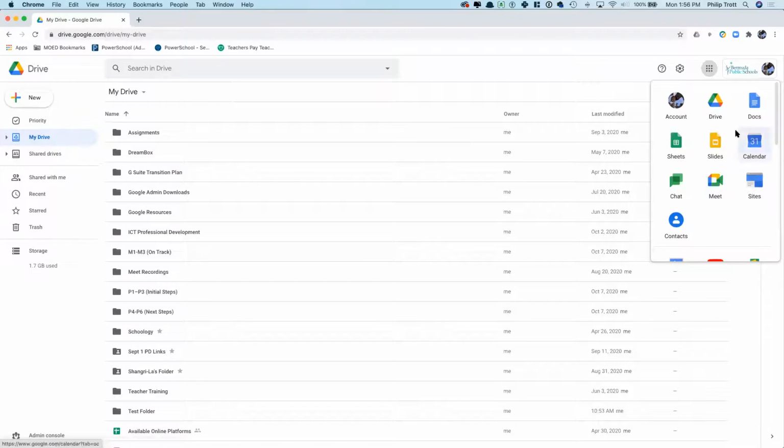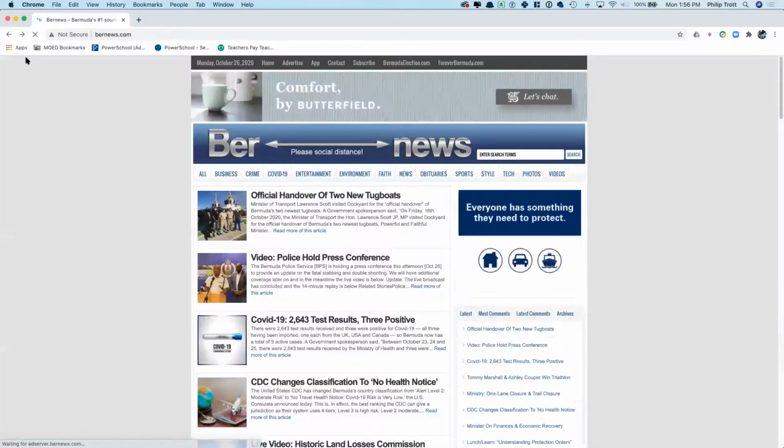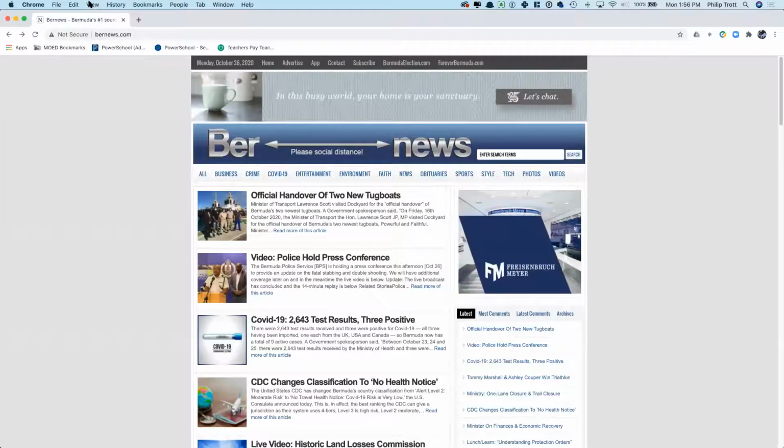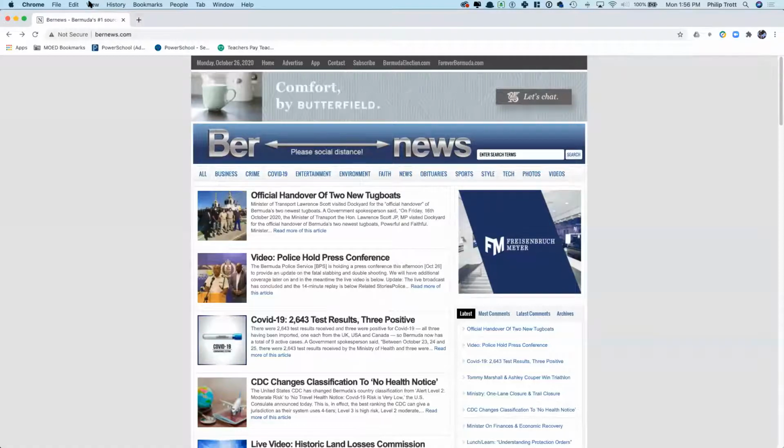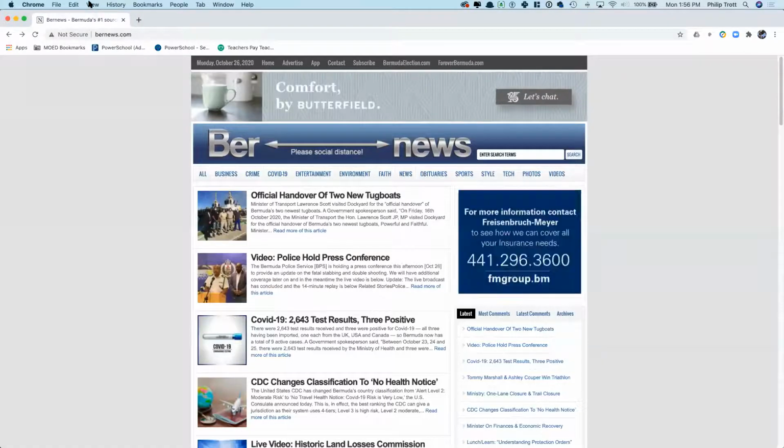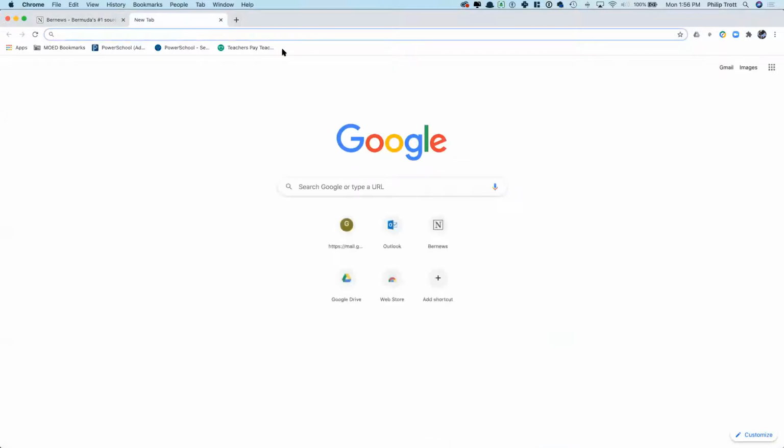Now, let's say I'm on a regular site and I need to just jot down some notes. I'm going to open up a new tab, and the best place for me to start writing down notes is in Google Docs, right? This is why I like Google Docs more than Microsoft Word, because it's readily at my fingertips at any time.